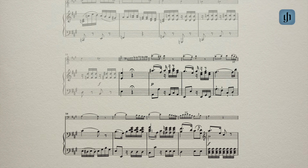Let's have a look at the last example, which we find in bar 52. It's the return to the beginning, so to say, or the beginning revisited.